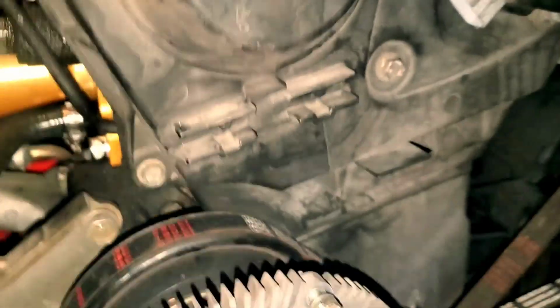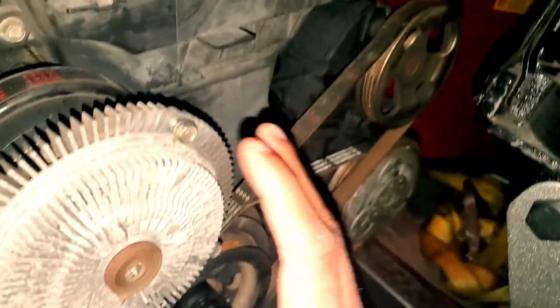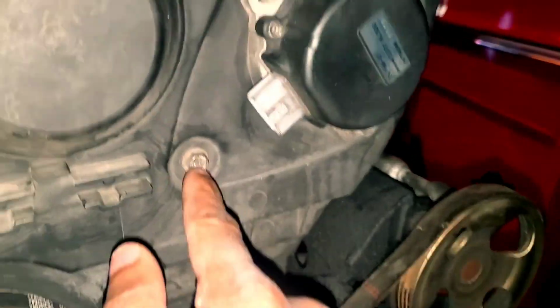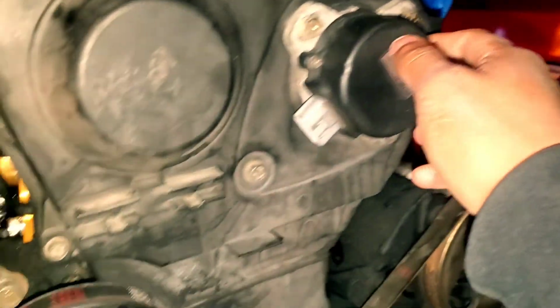And then for the cover, I'm going to be taking off both pieces, so all this stuff is going to have to come off as well. But for starters, we're going to start with the top. That's going to be 1, 2, 3, it's 4 on this side, 5 up here.